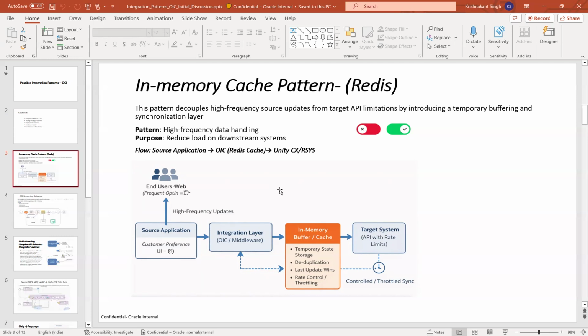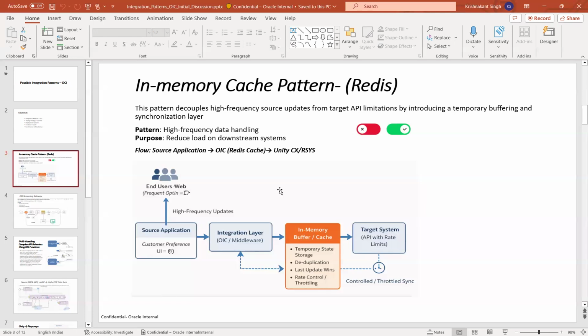In one use case, the customer was sending data from a portal. Just think of going to Facebook, where you have the option to change opt-ins, like whether you want notifications through SMS, email, and could be many other opt-ins, mail, invoice, all those things.